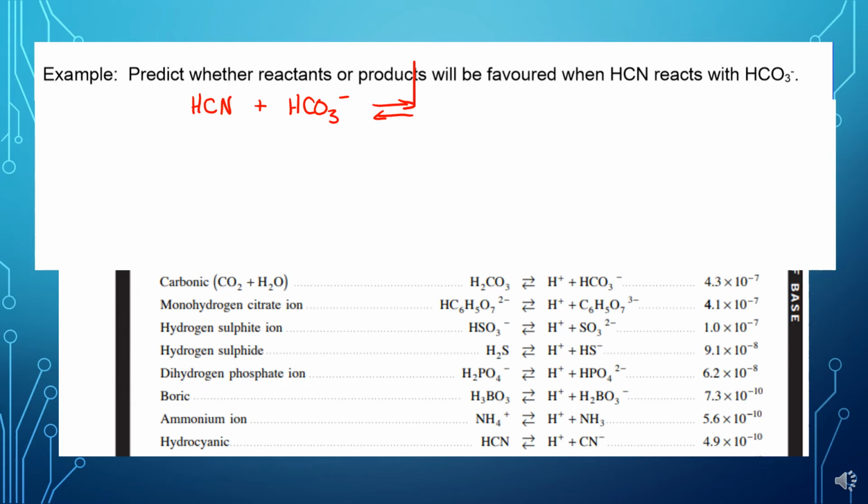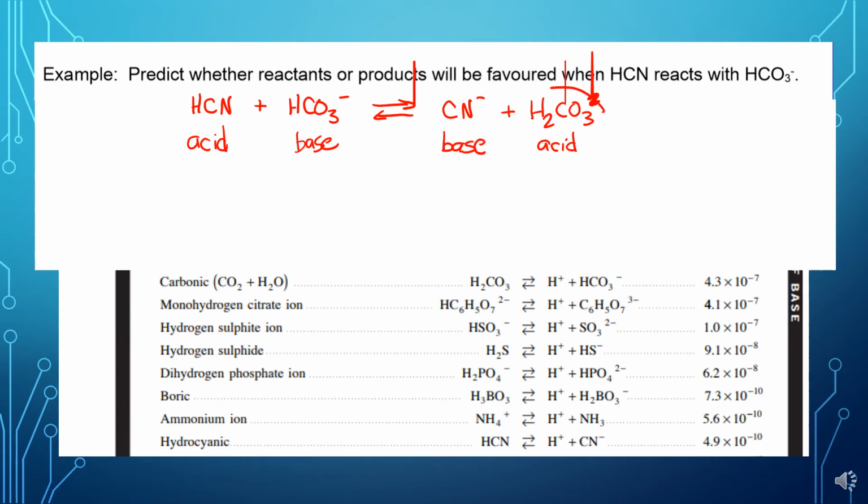So if we look on the right-hand side of the table, you'll find that HCO3 minus, the hydrogen carbonate, can act as a base, but HCN can only act as an acid. That makes this hydrocyanic acid the acid in this case. So when we predict our products here, the acid is going to lose that hydrogen ion. We'll get CN minus, and the hydrogen carbonate ion is going to accept the hydrogen ion. It's going to lose its charge, and it's going to become carbonic acid. So on the right-hand side, I've got an acid and a base.